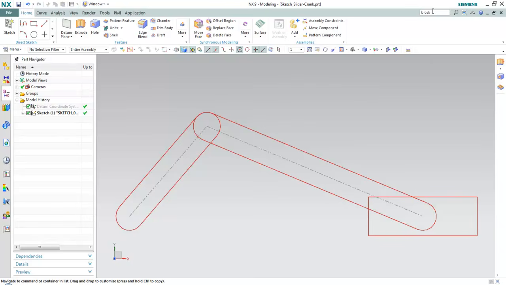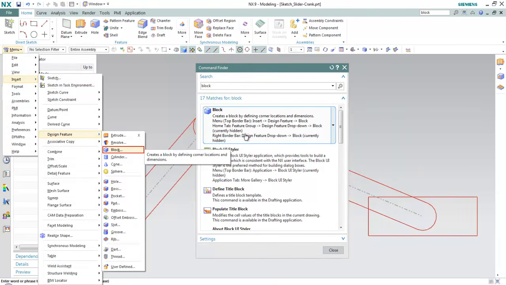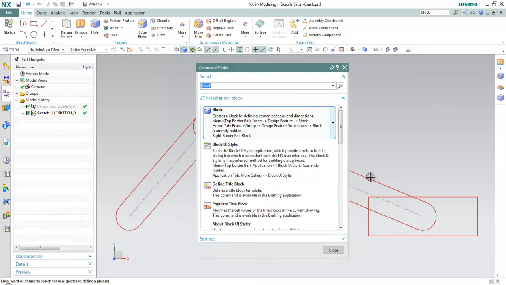Also, you'll see that if I do use Command Finder, I want to find the command block. Just like before, it shows me where the command is. Here, I currently have it hidden, but if I hit this drop down, I can actually add it to a ribbon. I can add it to the quick access toolbar. I can add it to the right border bar, and you'll notice how that shows up.